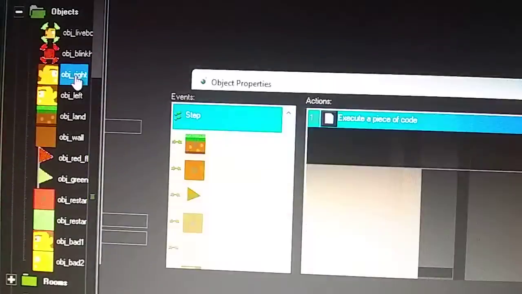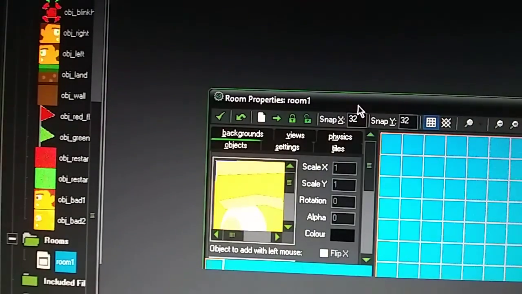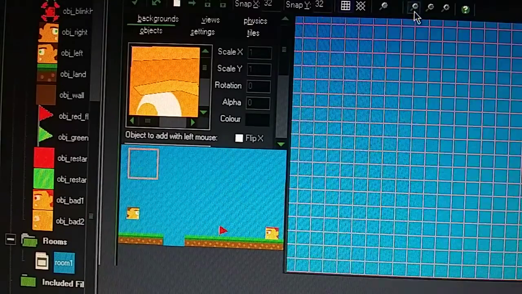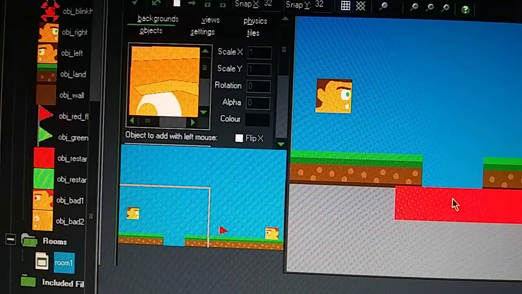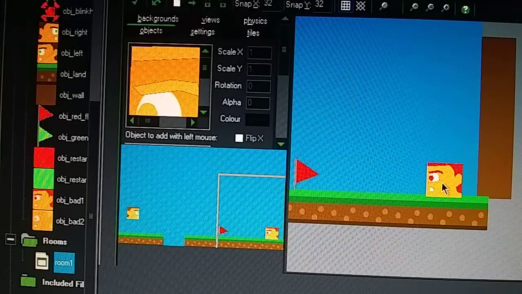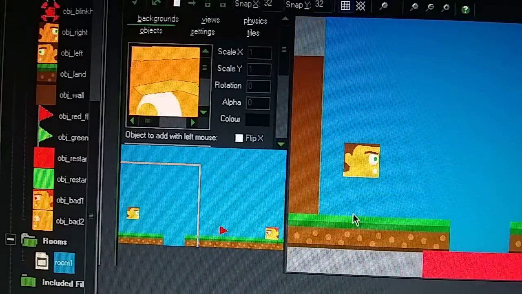Then in the object rights, so in the room, you have this red box, which is when he falls in the pit and he jumps back to the position because he still has health probably, and then it's going to knock down a health bar as well. Or if he runs into the boss, then he's going to lose health bar, and then he's going to be jumping back to the same position.